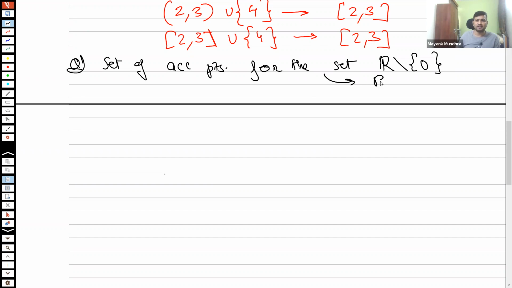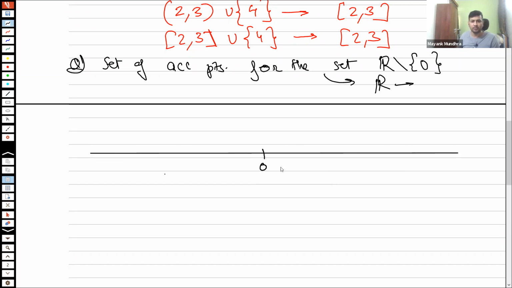So it would be this entire set R. The entire set R is the set of accumulation points for this set, because this set is basically going to look like this. This is your set R, this is the point 0 which is missing from here. So you have this union this. Only 0 is not included, so I just need to check if 0 is an accumulation point or not, and 0 is. If you construct any neighborhood around 0, you will have points around 0 which lie inside the set apart from 0. So 0 is an accumulation point. So the set of accumulation points is R.